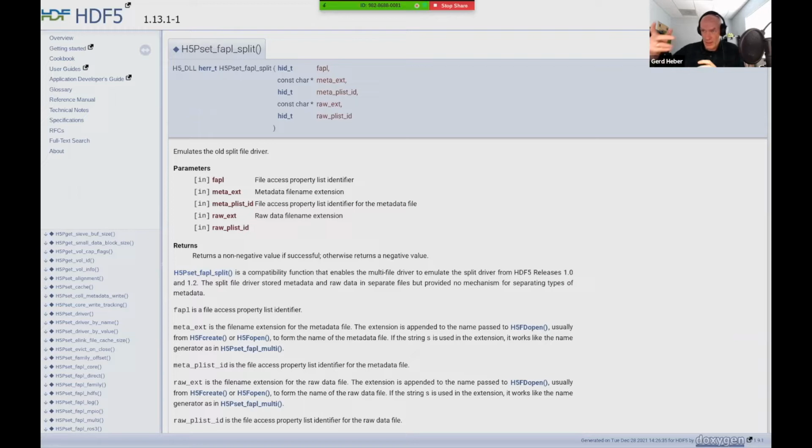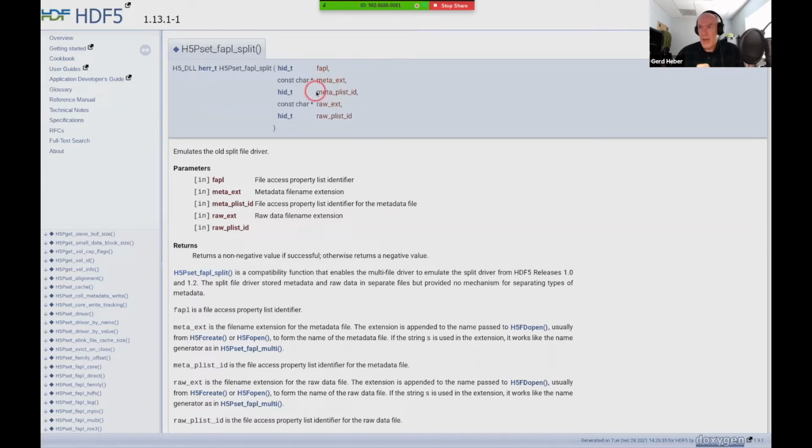And then there are 2 arguments in each category. In both cases, you can specify an extension, so you will provide typically a file name, and then the HDF5 library will append the respective extensions to that base file name, so to speak.